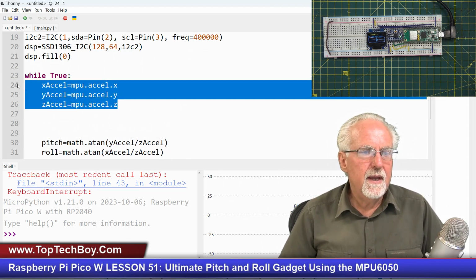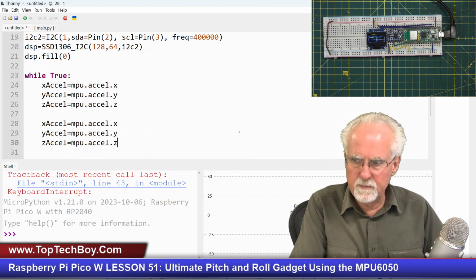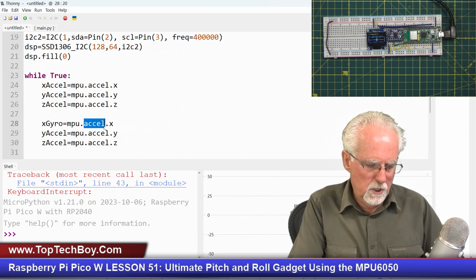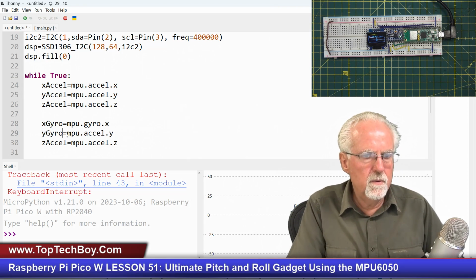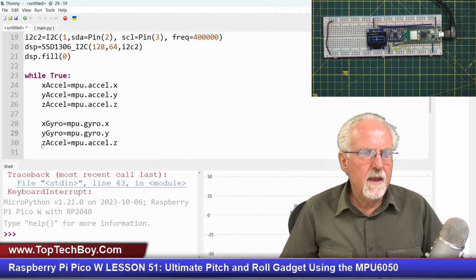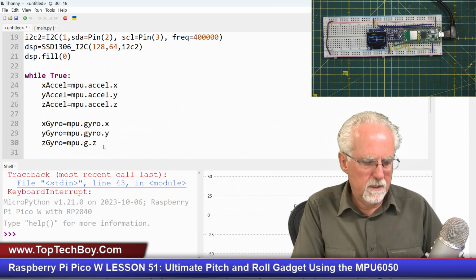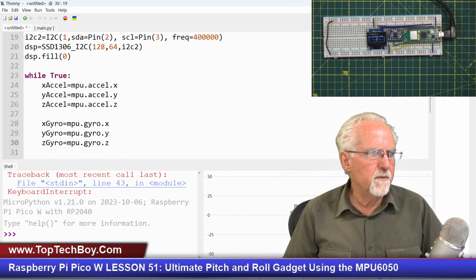So let's go ahead and get the accelerometer measurements, and the gyro measurements are very similar. So I'm just going to cut and paste those. And then here, this is going to be X gyro, and that is going to be MPU gyro X, then this is going to be Y gyro, and this is going to be MPU dot gyro Y, and then this is going to be Z gyro, that's the measurement, and that is going to be gyro Z. Okay, so now I've got those measurements made, so that's good.